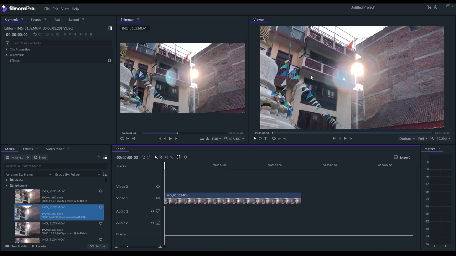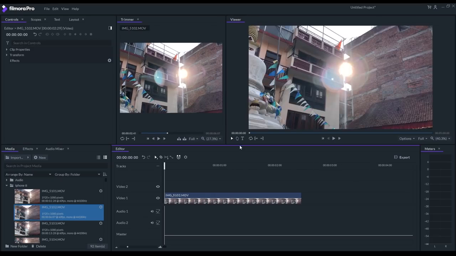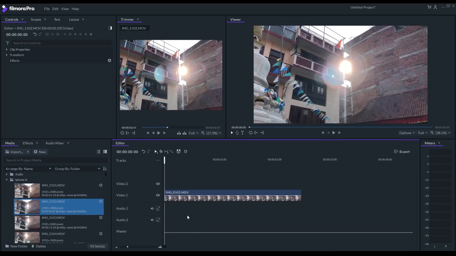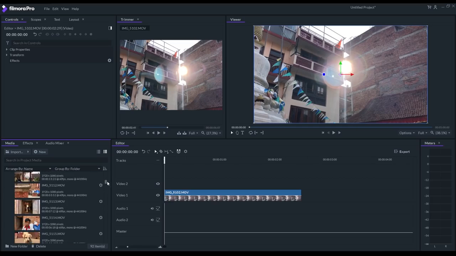As you can see, your preview is right here. I'm gonna make it a bit bigger because I like working in a bigger workspace. Okay, so what I'm gonna do now is the same process for every single footage, just so I select everything and I know what I'm working with.